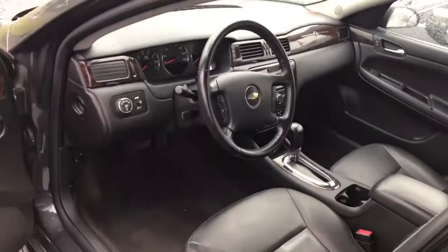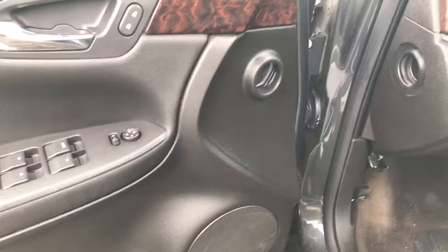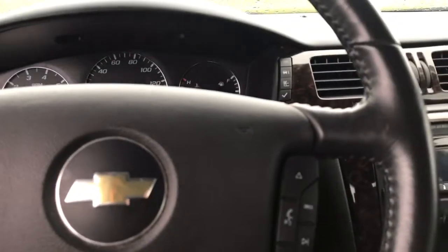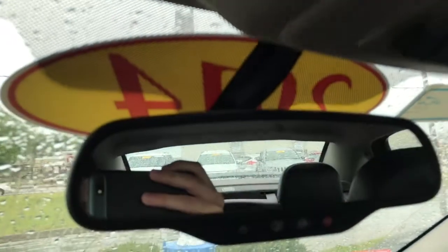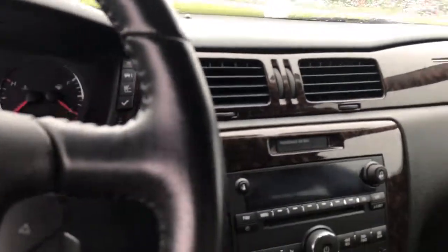You really can't beat the quality this vehicle is in. It does have a Bose sound system, which is one of the best audio sound systems in the country. Automatic headlights, cruise control, and you do have Bluetooth capability to answer your phone calls from the push of a button. It does have OnStar as well, heated seats, and different climate control options. If you look here on the interior, this leather is in perfect condition — they really must have treated it or just taken really good care of it.